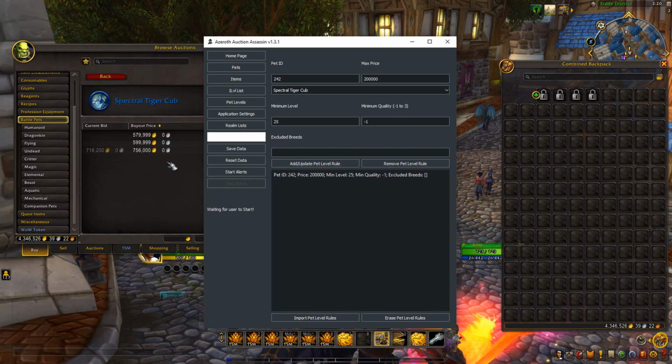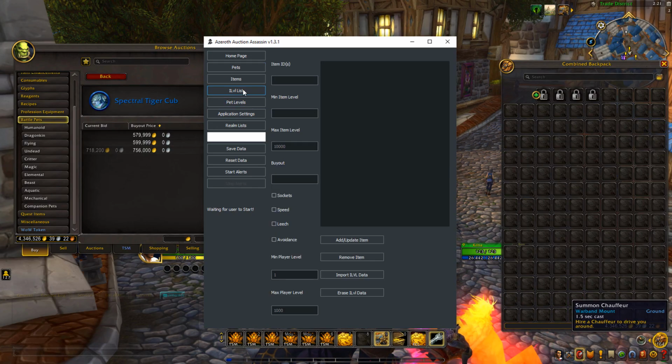Now this can be important because sometimes battle pets that are higher level, so level 25, can actually sell for more gold. So it can be a bit more profitable for some pets, mainly pets that are used in actual pet battles. You can get a much higher price if they are level 25. So there is that option if you want to do that also.